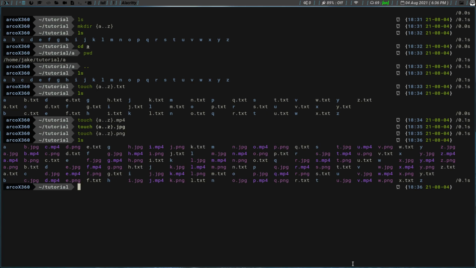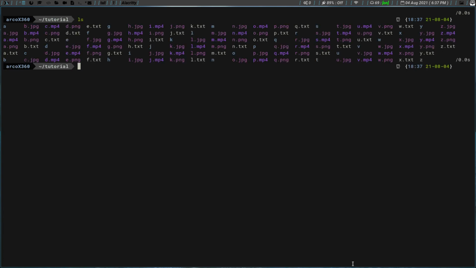We now have about 100 or so files and directories in here, maybe a little more. My math is not the greatest, but anyway. Let's clear and do an ls again. We have directories A through Z, JPEGs A through Z, MP4s, text files, and PNG files A through Z. So we've got all this stuff, right?